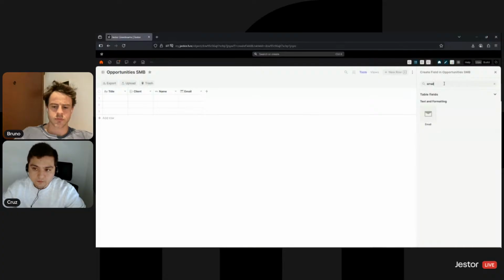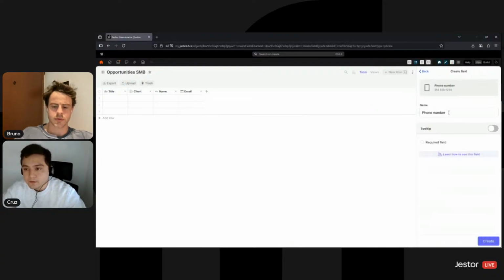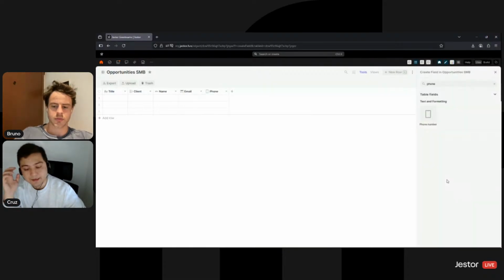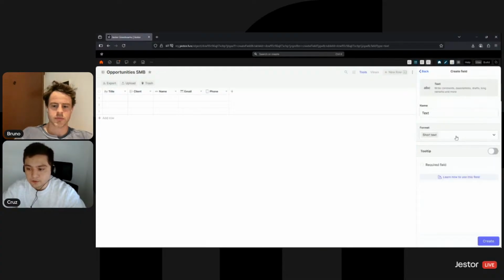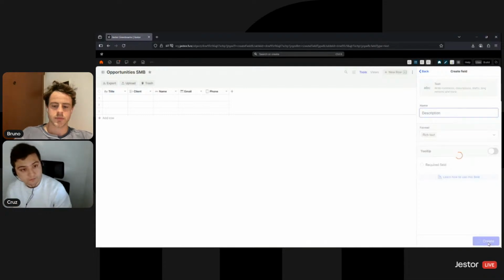There you go. Okay, so now I can select the client, and I'm also going to add a text field, which I'm going to format as rich text. So I can have a description, which is kind of like notes, observations about this opportunity, right?